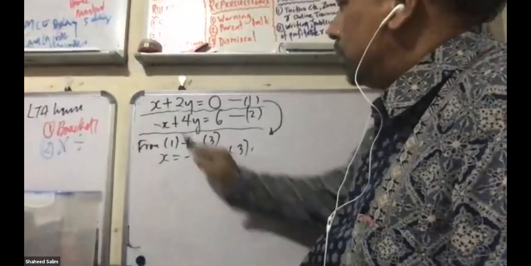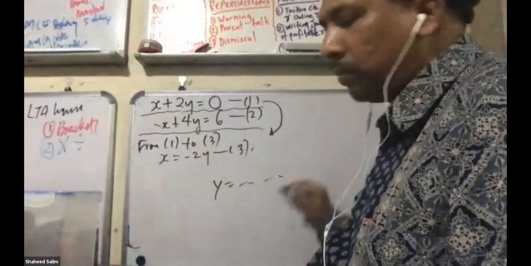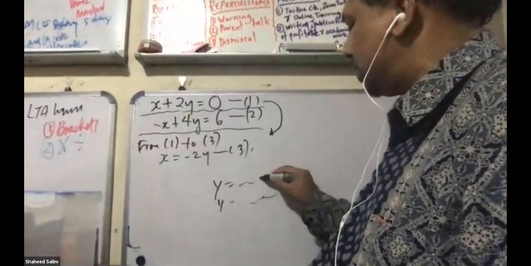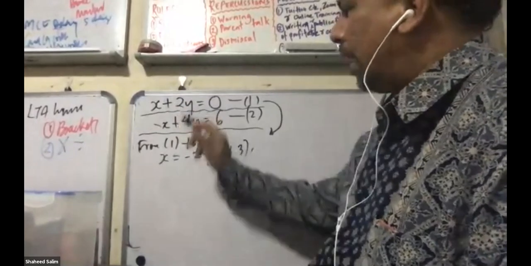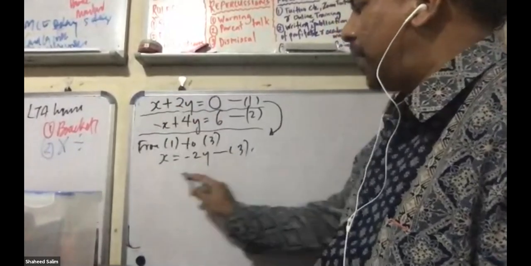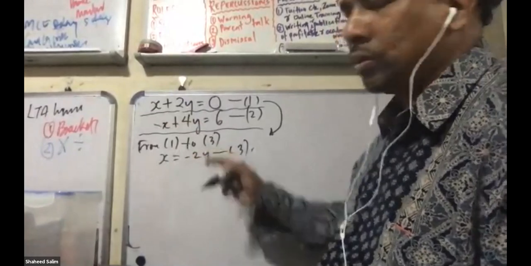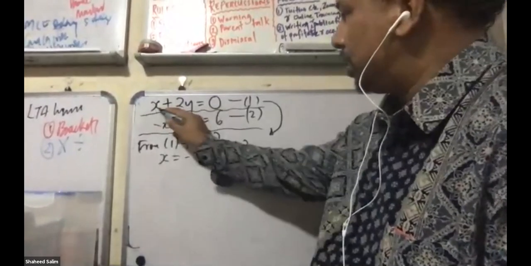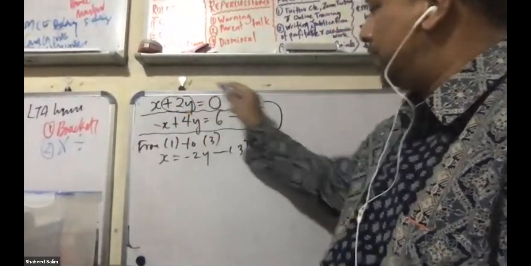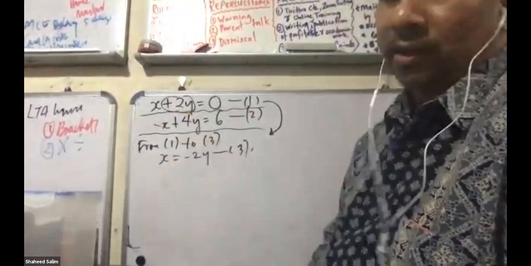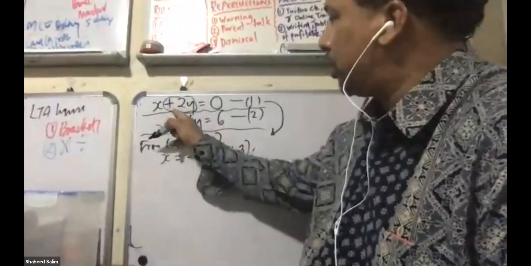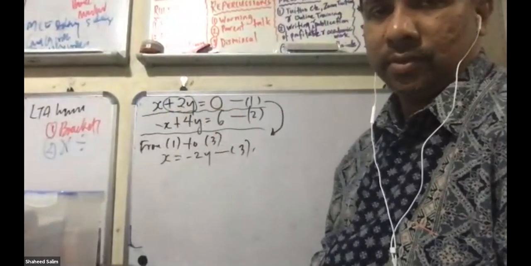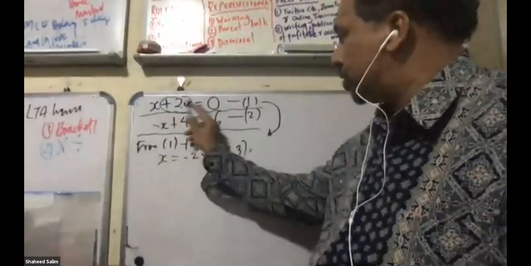A little bit, okay. Now down here, this one just now, remember we have y equals to blah, blah, blah. And then another y equals to blah, blah, blah. And then I can say this is equal to this. Now, what I do, this one got 2y, got 4y. So I'm going to make x equal to blah, blah, blah. Then I can make this equal to this. So now from this equation, I want to push this y over the other side. I want only x to be on the left side. It's up to you. You can choose x to be left side or y to be left side. I'm choosing x because I just need to push it there.